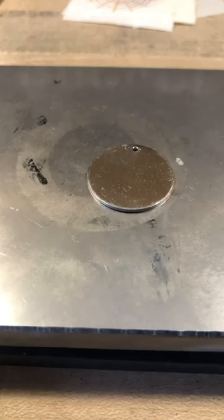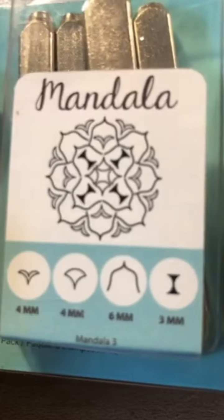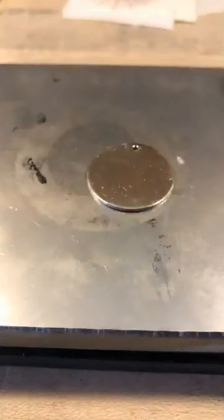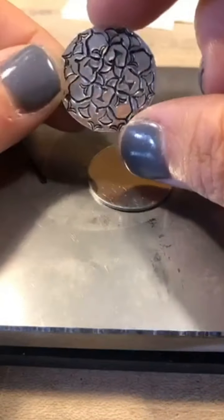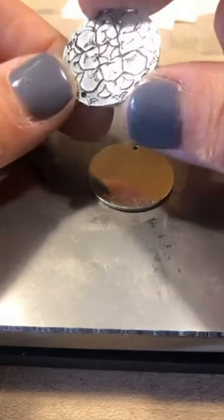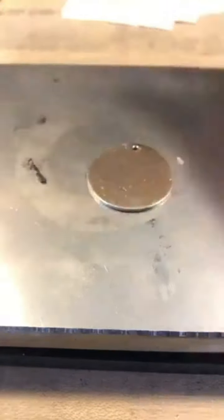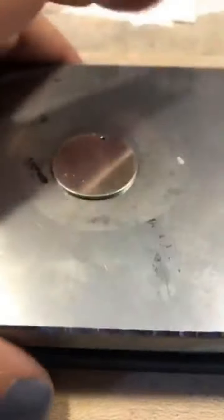And then we have Mandala pack number 3, which is this one right here. And this one's a little bit more complicated, only because there's more lines. Okay. And we're going to work a little on that.